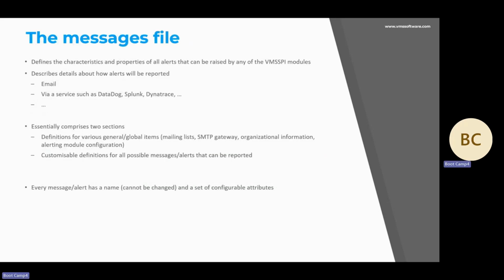Then there's the messages file. It started out being a syntax that I created, where I took the alert definitions from OpenView and splodged them into this thing that I was creating. But then I realized that we also needed some additional information in there. So it describes the characteristics and properties of all the alerts that can be raised by all the VMSSPI modules, but it also includes information about how those alerts will be reported.